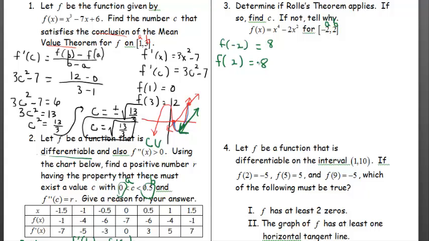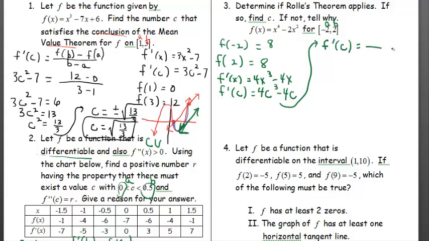All right, so the next thing is let's find the derivative. Everywhere I see x, let's replace it with c. Again, this is a kind of a needless step. Okay, and then over here, because the theorem applies, I'm going to go ahead and write out the mean value theorem. Okay, below it, let's place in the necessary information.